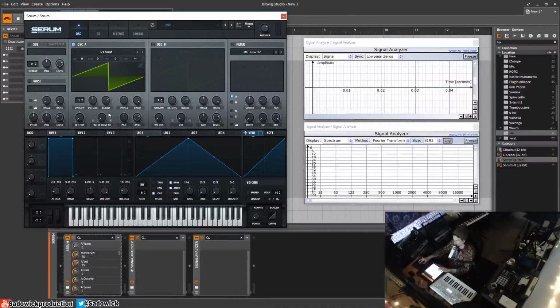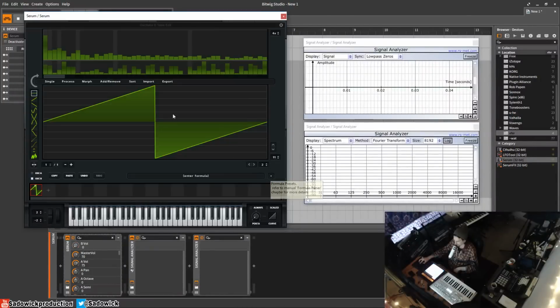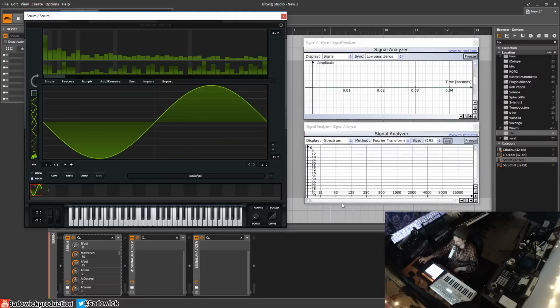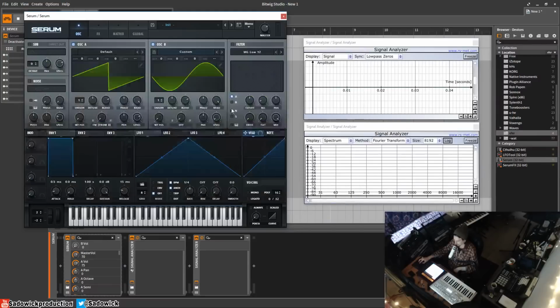And now we have FM modes. So FM is frequency modulation, and what you're doing is modulating the pitch of oscillator A with oscillator B. So we're going to activate oscillator B, turn the level down over here, and we will add a sine wave. Right? So you have a sine wave, we have a level down, and we'll just play this.